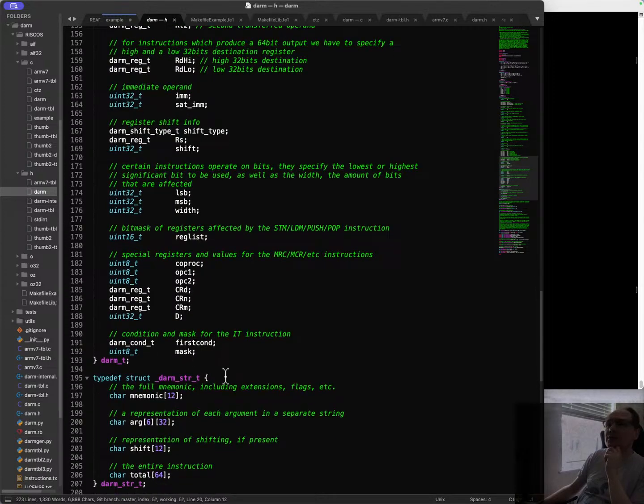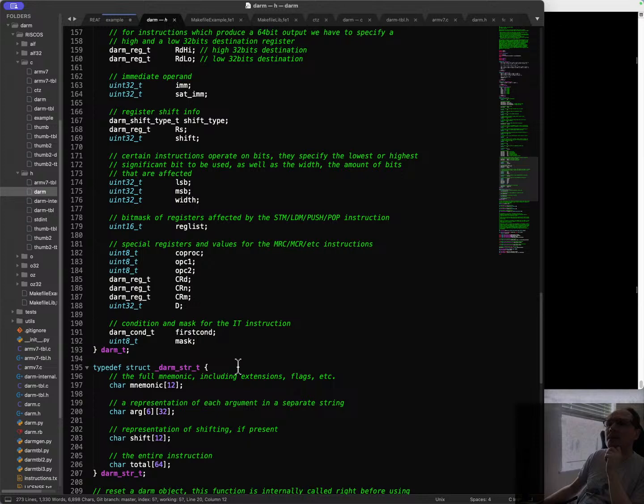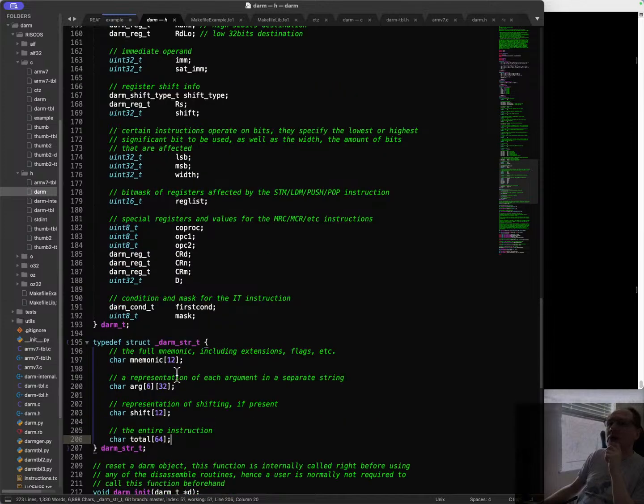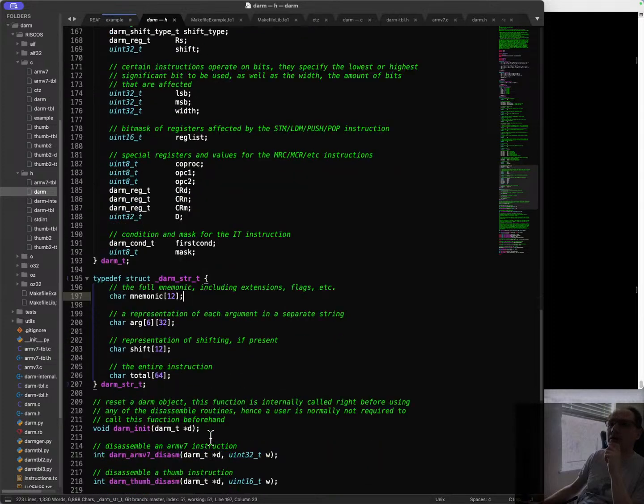And then there's a string, which looks like it's got a mnemonic, some arguments, some shift, and then the total instruction. Interesting. Right, okay, so you've got them decomposed into those particular parameters and the whole thing as well.